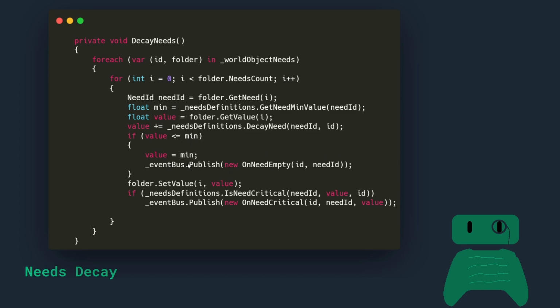Then you send out an event saying, oh, hey, by the way, this guy has an empty need of this. And then if it's critical, meaning that it should probably be worked on, that also gets another event, an entirely different event as well. Like I said, it's a very robust system. And this is going to be for future projects as well. So I'm trying to work around that at this point.